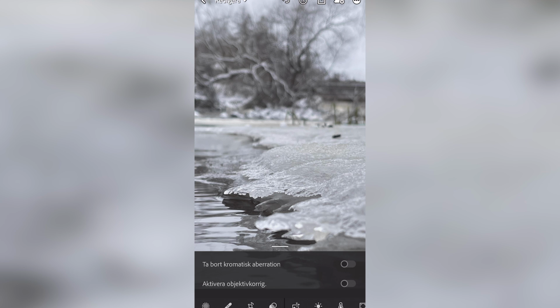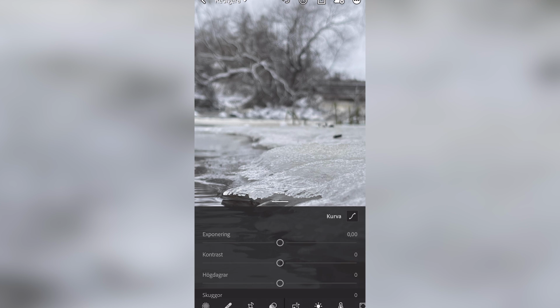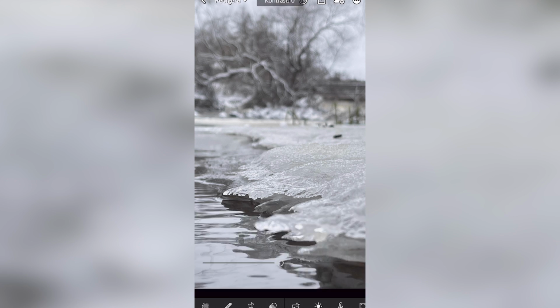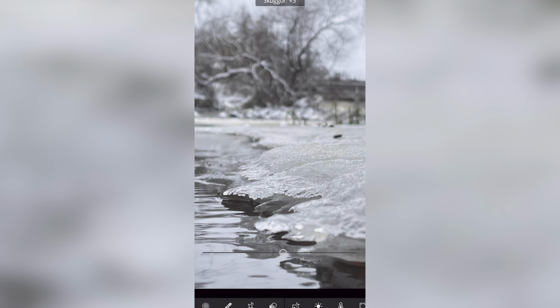So let's start out with the Chromatic Aberration and put that on, and that one too, so everything is in order with the lens. You don't get crazy stuff at the edges of the pictures, and you straighten it up correctly. The exposure, I think, is kind of cool. I'm gonna make this one kind of cold looking, with a winter-ish feeling to it. So let's see how that goes.